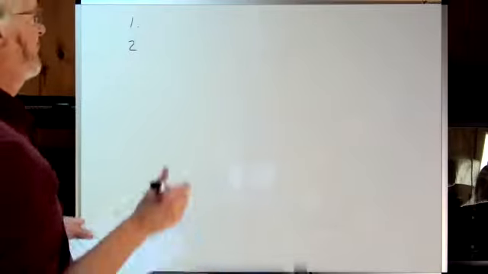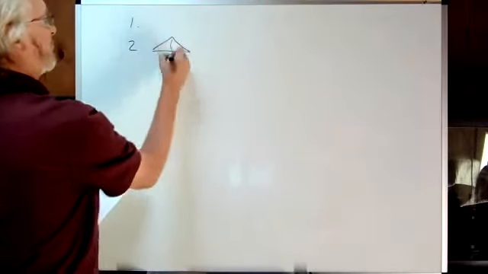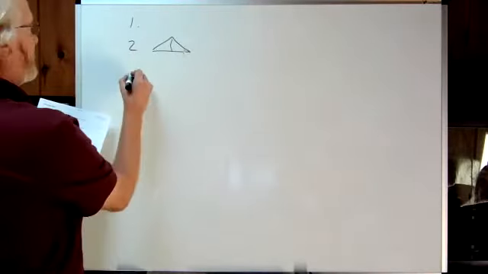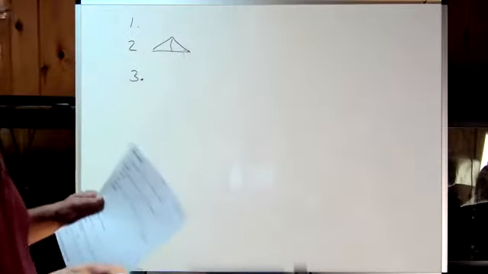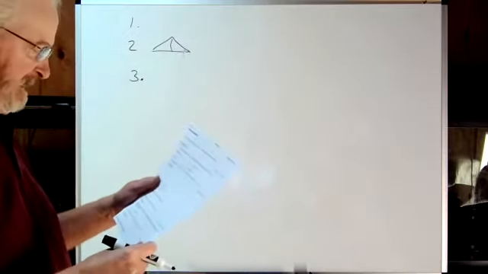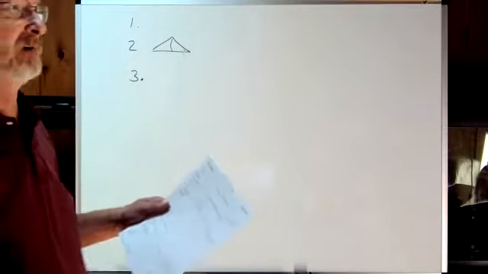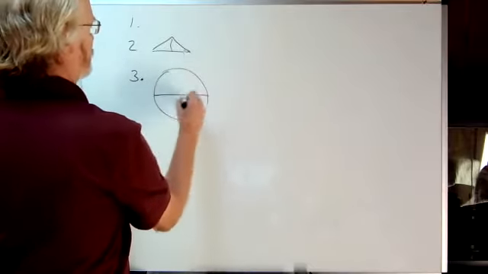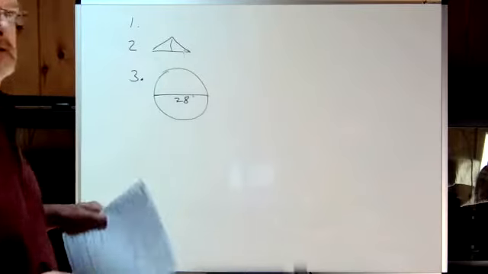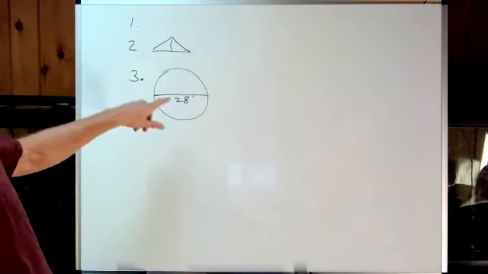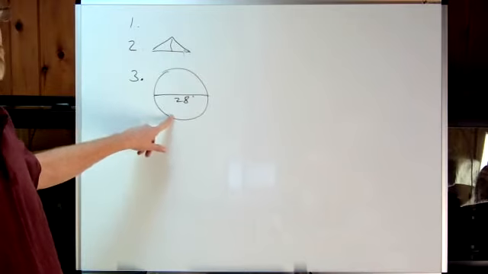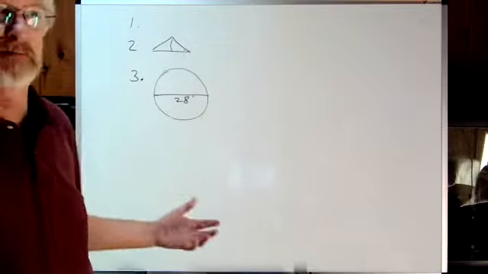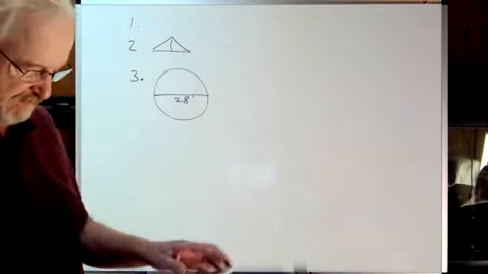Question 2 is find the area of a triangle. And again, you're given the base and the height, and you find that dimension. And it starts getting into a little more problem solving, word problem-ish. Number 3, mine tells me it's a sprinkler and it covers a circle with a diameter of 28 feet. What's the area that the sprinkler covers? Oh, so I've got to use my area formula. That means I'm going to need the radius. I'm going to have to cut that diameter in half. But it's an application of the area of a circle.